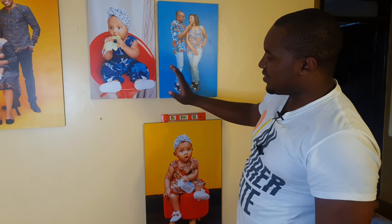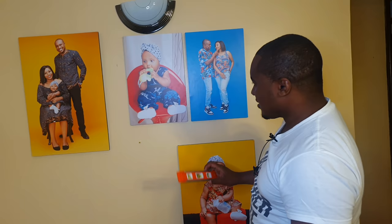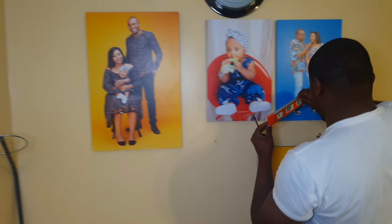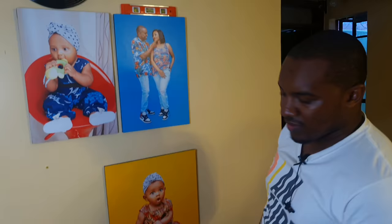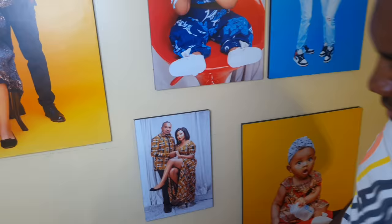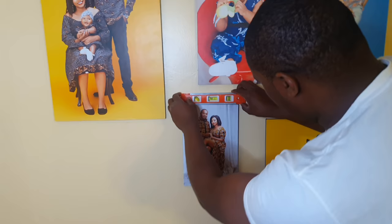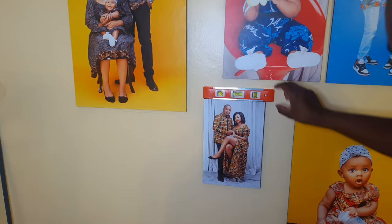Guys, so it's been hectic, but this is where I've reached. So we have made a few changes to the original plan, like I explained. I'm happy. Center. So I'm gonna put the last photo, and it's gonna go right here. Last one, and I hope it brings out the idea we had initially. Yeah, this one is okay.